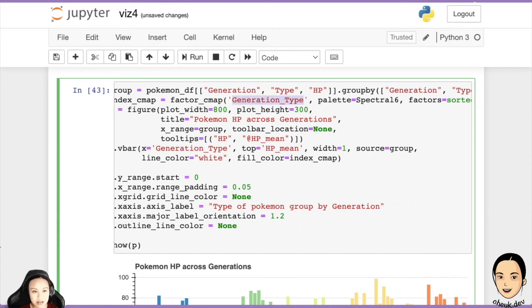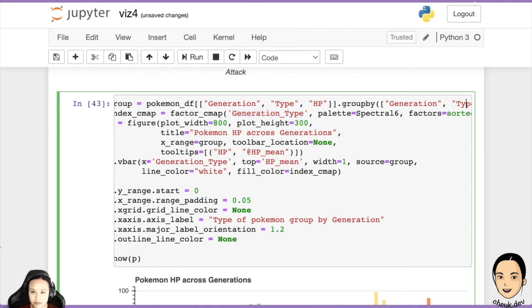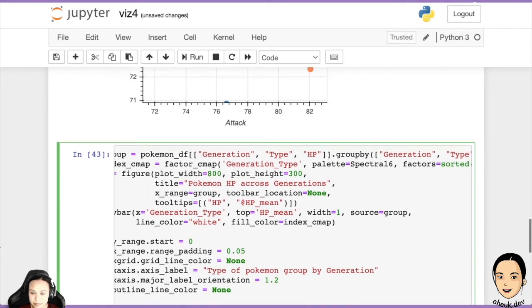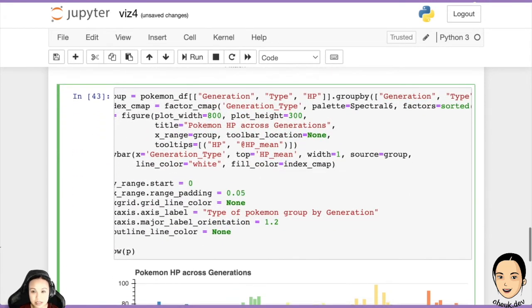keyword that is generated by it, so instead of taking one column, it's the cross of two. So you have to put in both because you group by two of these. You have to put it in like this, because it's a multi-index. So I think this is generated by the multi-index.